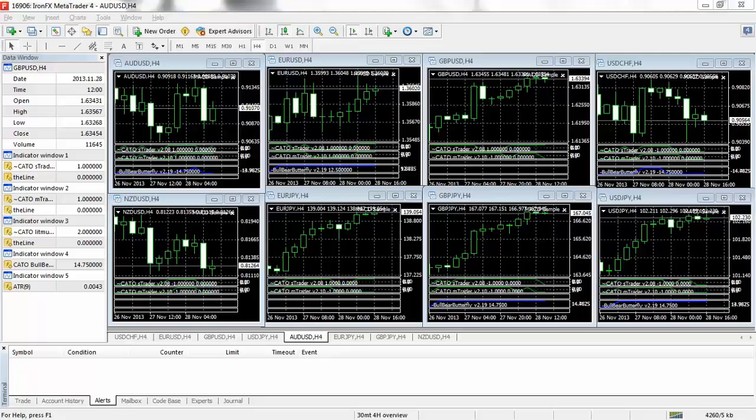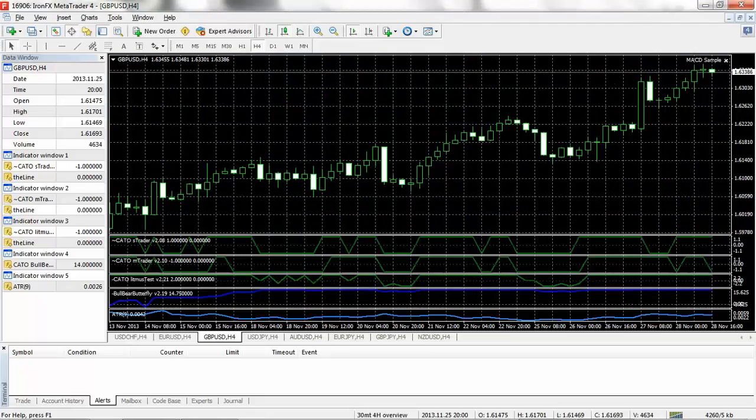Let's have a look at the pound dollar anyway and see what more detail we can find in it. First, we'll expand this window here, and we can see now this window of the pound dollar on the 4-hour chart. Okay, so taking the 4-hour chart, you can see how we might have traded this had we been trading it. Let's look at the recent past.